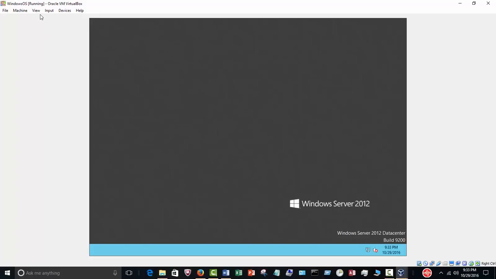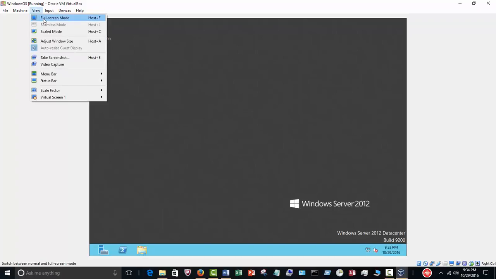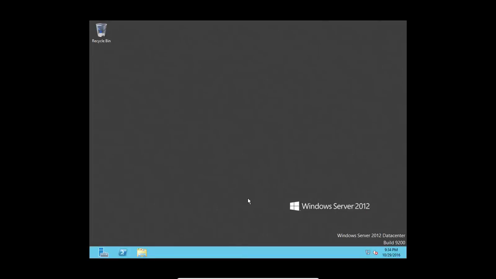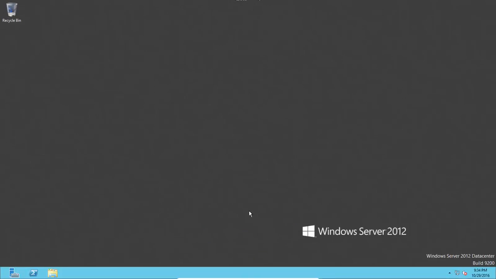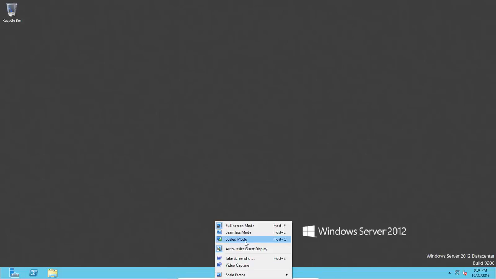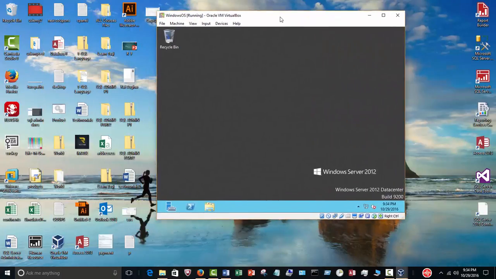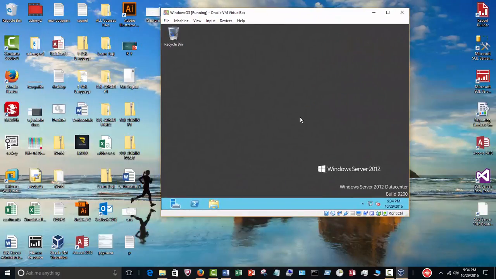And a couple of things now you can look at. Obviously, we can go up here and go to View. We can go full screen mode. And this window will pop up and go Switch. And there it is. Now, as you can see, if I scroll up here with the mouse, I can't see anything here. However, at the bottom, if I hover over, you'll see this little tab pops up. And this is where we can go View and so on. So let's go View. And we can go back to whatever we want in this case. And this particular tab here is my tab. So let's go, as you can see. So this is my desktop, and this is the virtual environment.